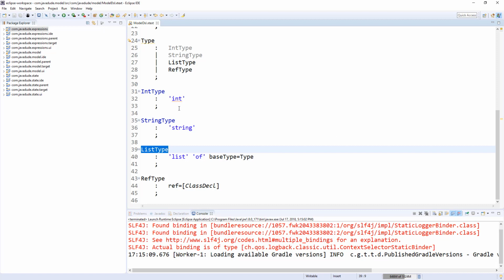Note that I haven't defined properties for int type and string type. So it doesn't know if I actually want to create those objects or not. Ref type has a property name, therefore it's going to create an instance of ref type. When it comes back up to type, it says, well, here's two things that are creating objects. Here's two things that don't say they're creating objects. What do I do? So we need to explicitly say, if I see int, really create an instance of int type. I'm not going to store any data in it. I just want an instance of the object.